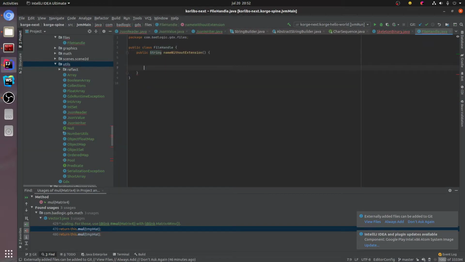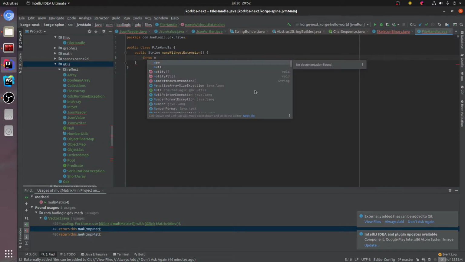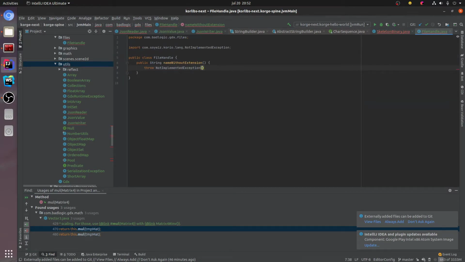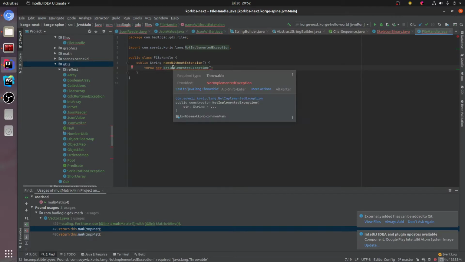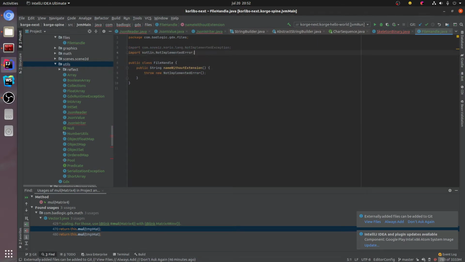Let's create this stuff. NotImplementedException here. Throw new NotImplementedError. Yep, since Error doesn't require checked exceptions.